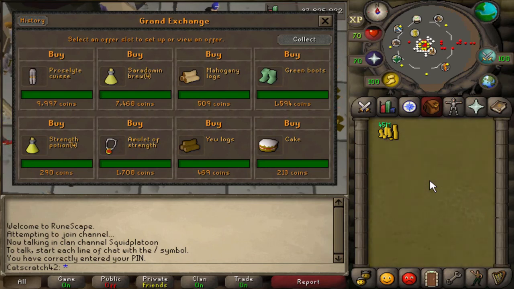Same with green boots. People really like to buy green boots. I don't know why. Out of all those cosmetic gnome items, green boots are like double the price of anything, and people really like them. And at this moment in time, they actually have a 900 GP margin. So green boots, guys, definitely something you might want to look at. Might be something to invest into.